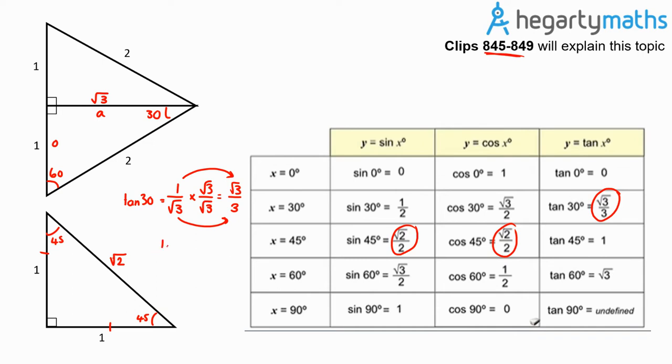And the same is true for cos of 45 degrees and sine of 45 degrees. You would here have got 1 over root 2 from this triangle as the value. But because the surd is on the denominator, we would multiply that by root 2 over root 2 and get root 2 over 2 as the rationalised form of that value. So just be aware that you can have those presented as 1 over root 2 or as root 2 over 2. And they are both exactly the same, just one is rationalised and one is not.